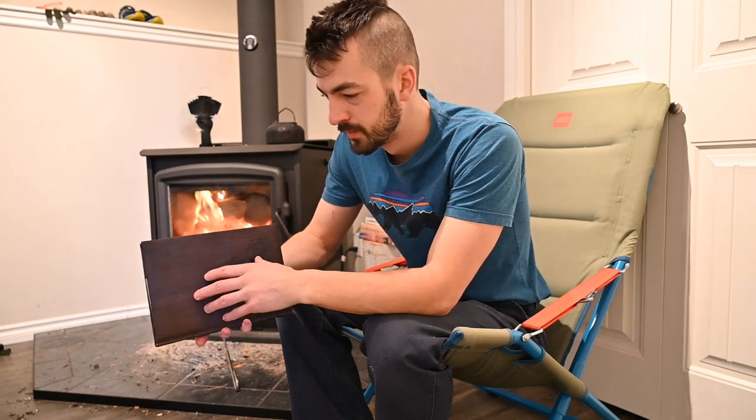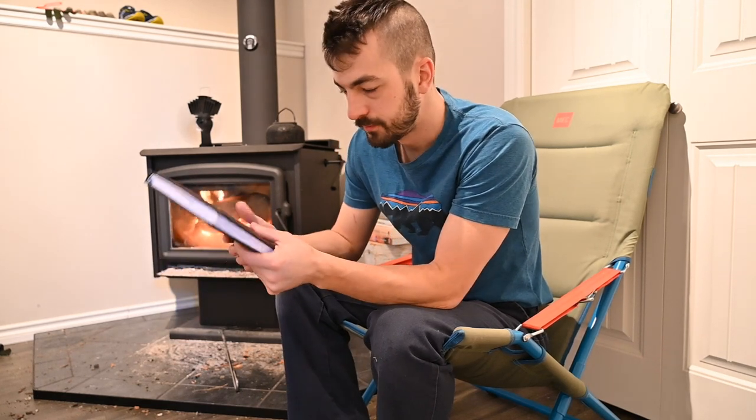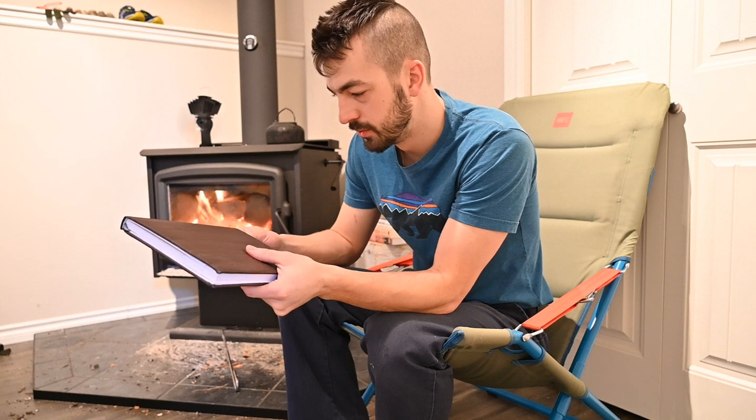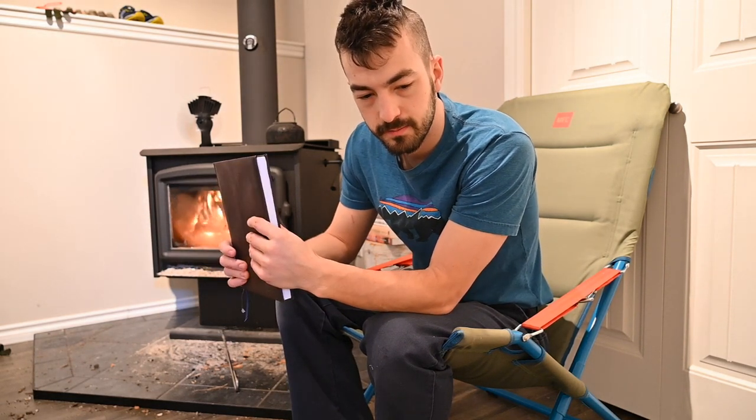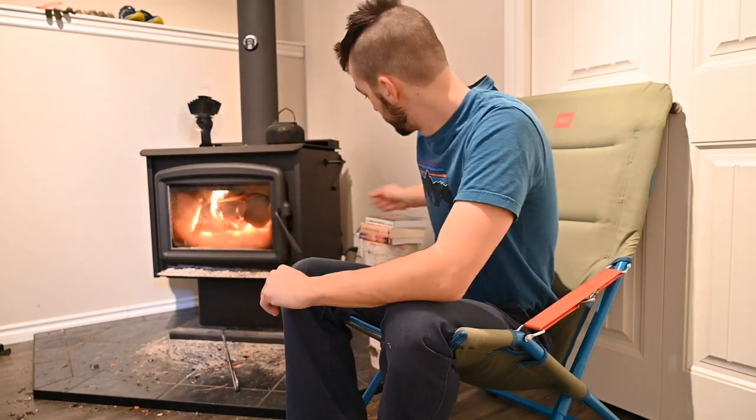But for the actual brain tanning solution, there are lots of different ways to tan. There's brain tanning, there's bark tanning, there are different solutions you can buy. You can even use egg yolks. But I want to do a brain tan technique.